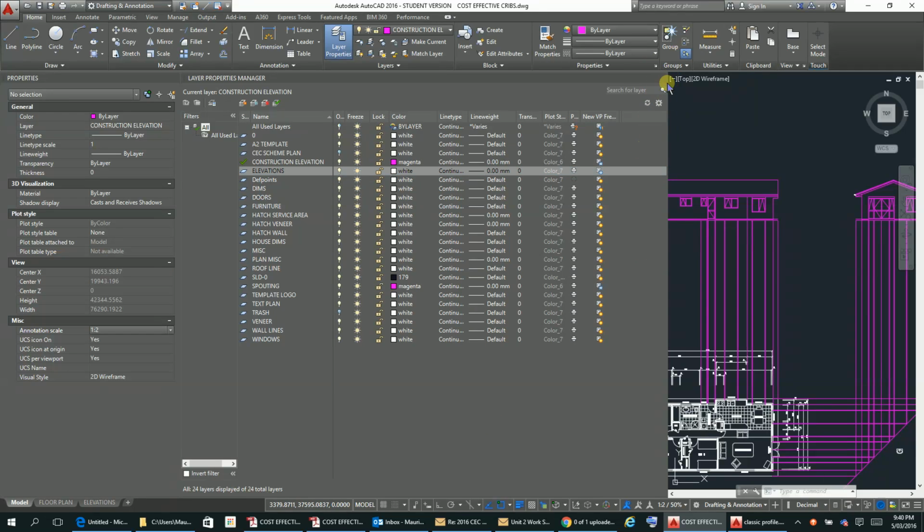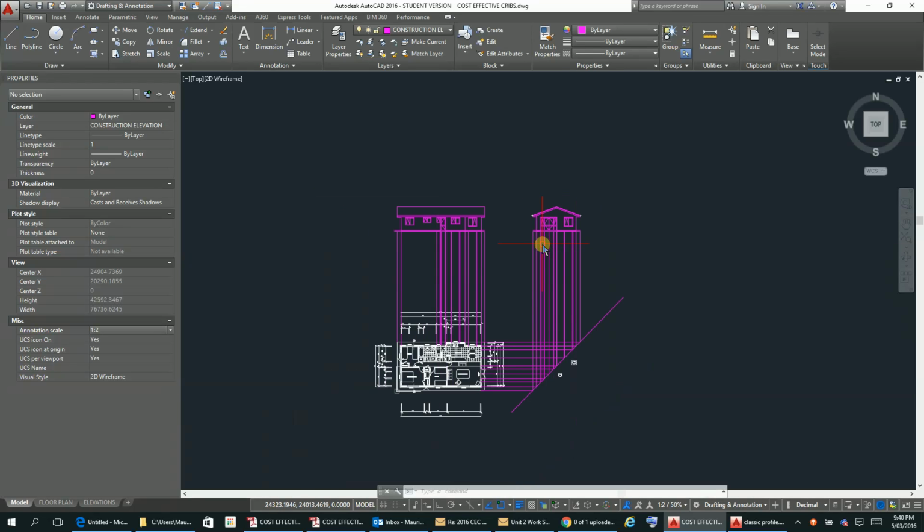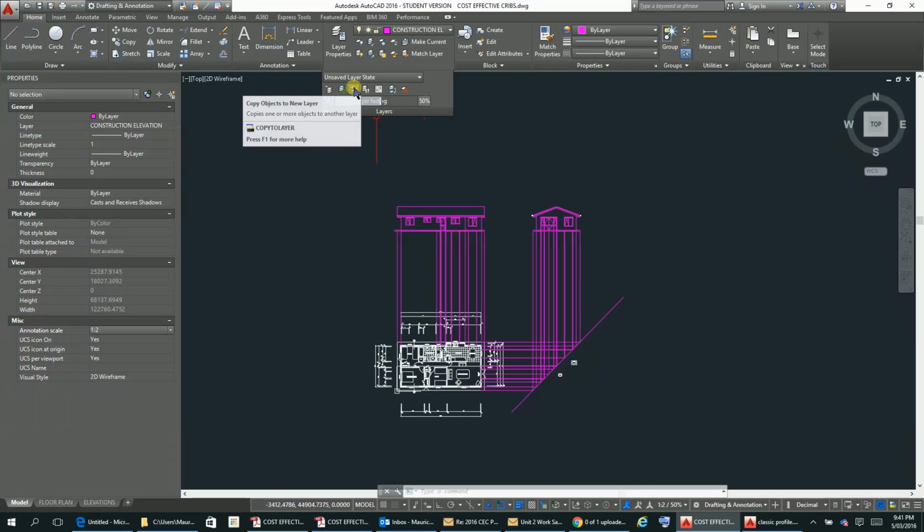Now, what I'm going to do is I want to keep these construction lines here in place, but obviously I need to delete them. So I'm going to use a command called copy to layer, which can be found here in the layers drop down. It's that one there. Copy objects, copies one or more objects to another layer, creates duplicate things.